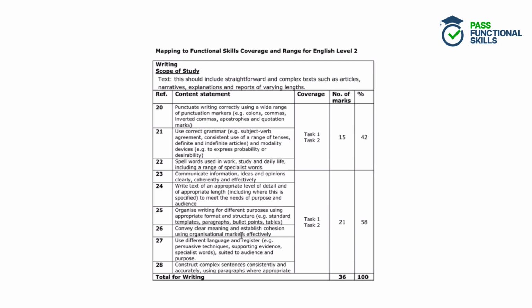organisational features, conveying clear meaning and establishing cohesion using organisational markers, so that means connecting your ideas together, using different language and register that is suited to audience and purpose. So you need to be considering the audience and purpose of the text and using language that is appropriate for that audience and purpose. And finally, constructing complex sentences consistently and accurately and using paragraphs where they are appropriate.